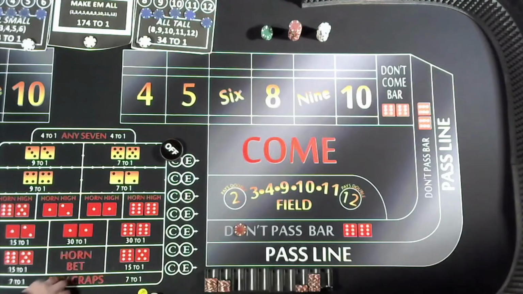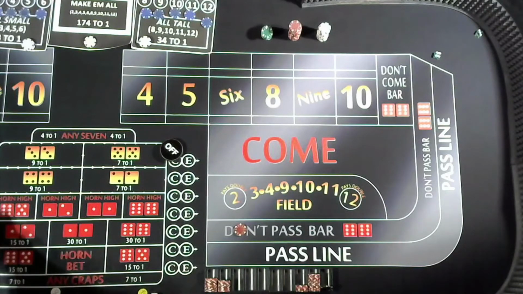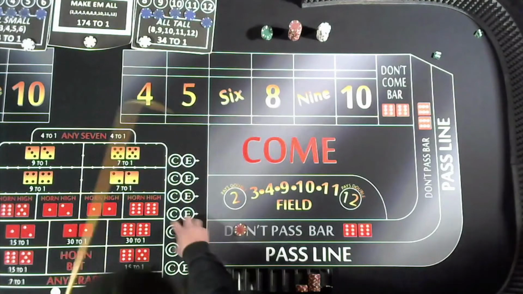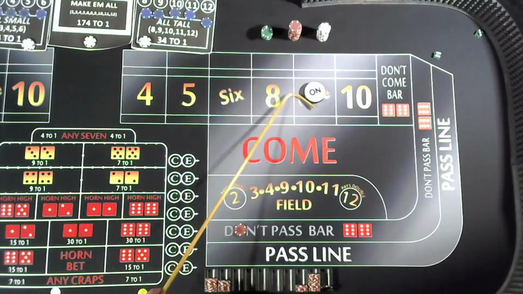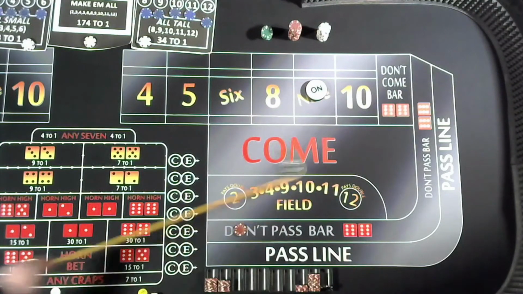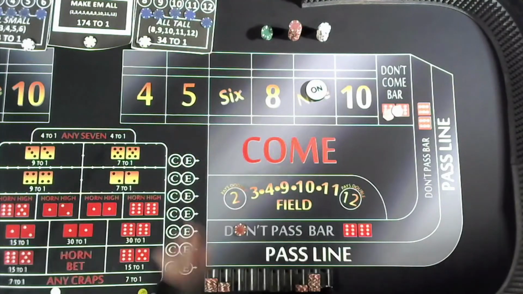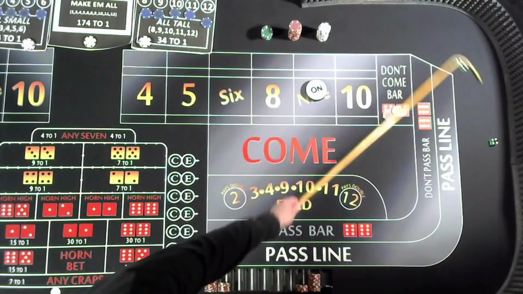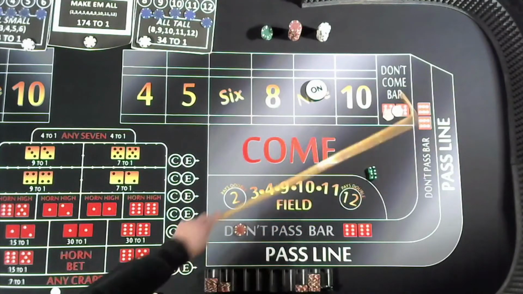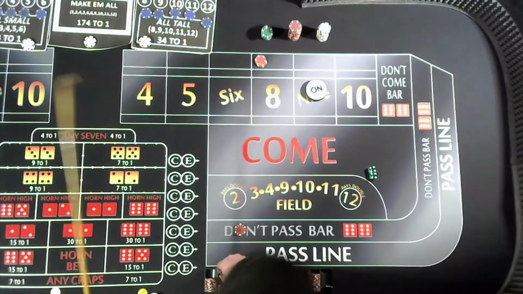Next shooter coming out. And here we go. 9. We got a 9. Nina. Center field. All right, now the second 10 goes into the DC. 8. Hard square pair. That's going to be a no 8. And 10 more in the DC.